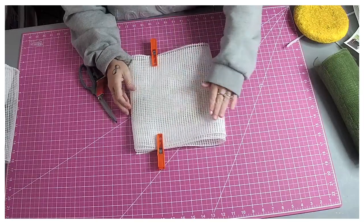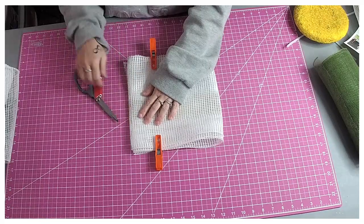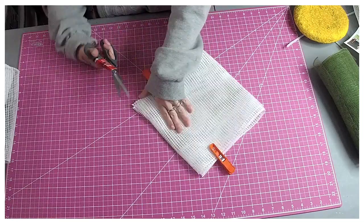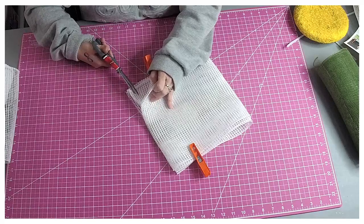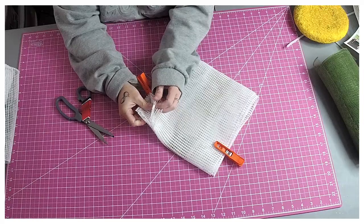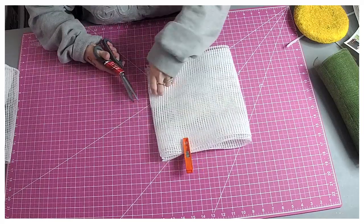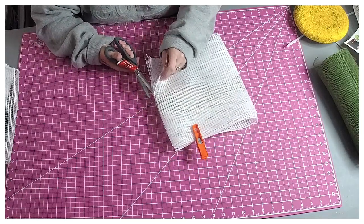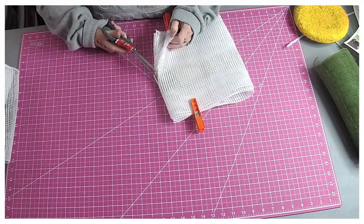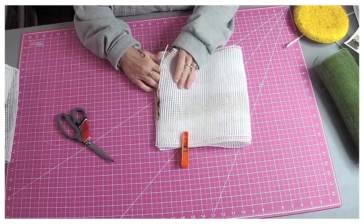Now what I like to do is flatten it and push it as far as I can, because I want to cut the sides right up the edge here. So get your scissors in the edge, cut a little bit of it, make sure you have all the pieces, so you should have 3 on each side, and just cut right up the center like this. Now I have a thick measuring tool in here. If you have a cardboard, it's much easier to cut up the side. Okay, so there's one side.